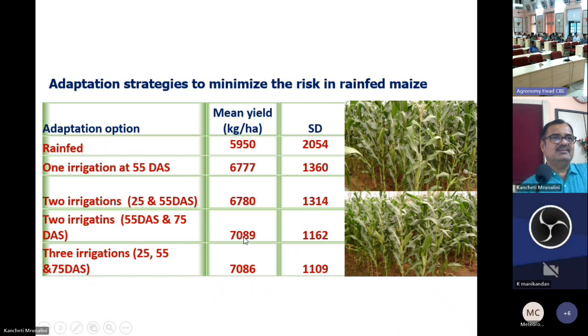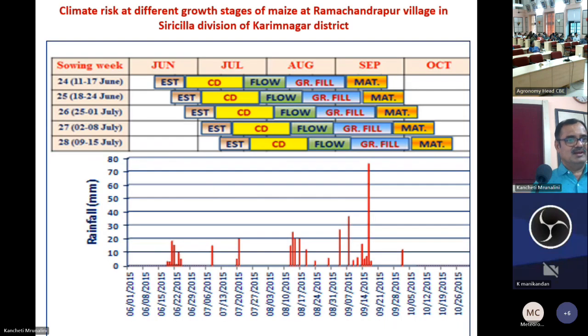So when to irrigate if a limited number of irrigations are available? Earlier we did field experiments, and in agronomy theses and literature we can find a lot of information on this. Now by calibrating and validating the model, we can sit in the laboratory and do analysis to identify the risks and also strategies. And in 2015 we did this for real in one of the villages. These are the different dates and crop developmental stages. This is the daily rainfall.